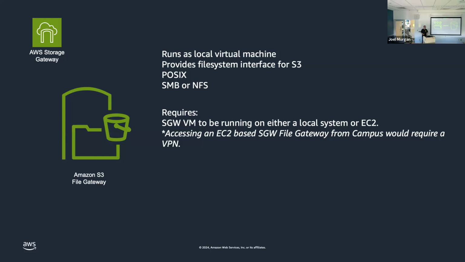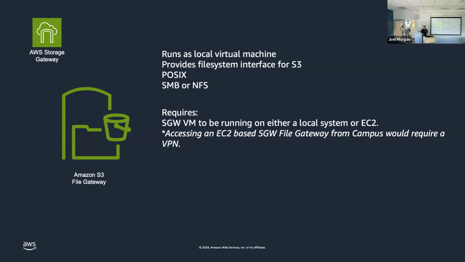But you just have a machine of modest horsepower that will run the file gateway virtual machine, which will then act as the interface. You don't need anything else. That's it. It talks to the S3 bucket for you. It has a local cache. So frequently accessed files, if everyone in the department is accessing the same file every day, it's going to be in S3, but it's also going to be hot in the local cache of the storage gateway, file gateway. It's not a super sophisticated algorithm. It's last access based. So hot stuff stays in the cache.